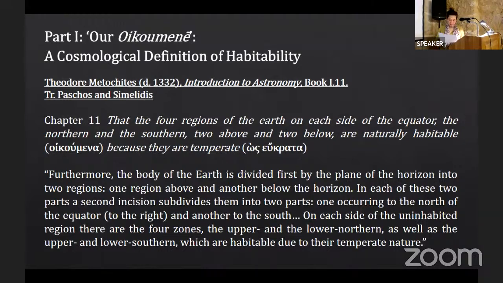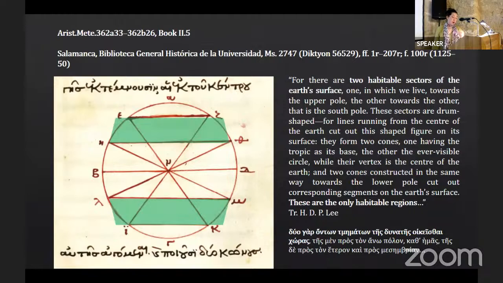I'm speaking about Europe. For the sake of comparison, let's have a brief look at a much earlier text, which is Aristotle's Meteorologica, but again in a medieval copy, so in a 12th century manuscript, which also, as you can see, includes a diagrammatic representation. So this time, this is not the universe, this is the Earth. So you can see in this spherical cosmology, where the Earth is a sphere, which is in the center of the bigger sphere, the simple shape of a circle can really stand for a number of things. And that again goes to the functionality of diagrams.